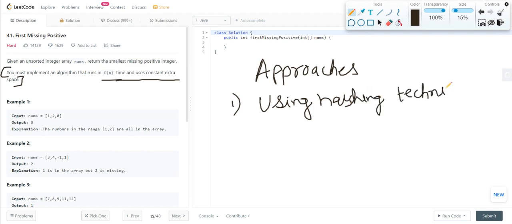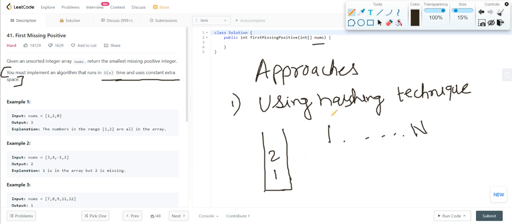So under the hashing technique, what we can do, let's say I have this integer array. I will use a hash set to store these elements and to perform the quick lookup. So let's say this array can contain positive, negative, and zero. I will just insert all the positive elements only. So let's take the first example. I would insert 1 and 2 in our hash set. Okay. And now we know the positive integer starts from 1 and it could go up to n. Okay. So as soon as we find the element that is present in this array, we are good.